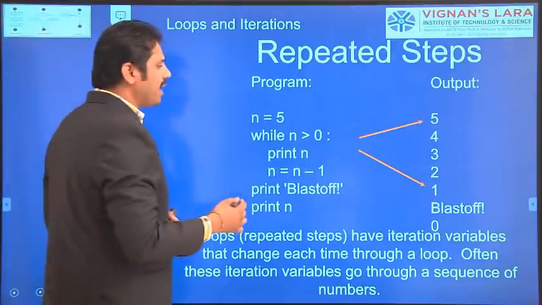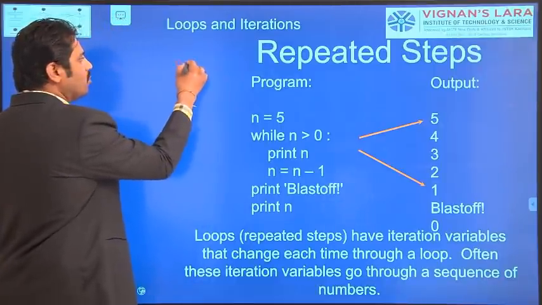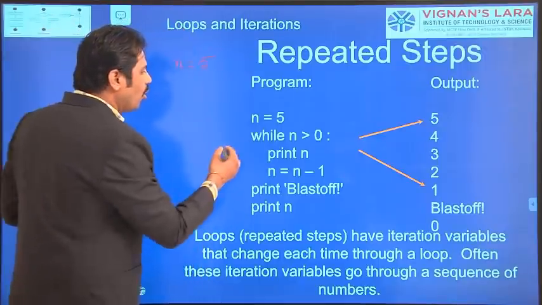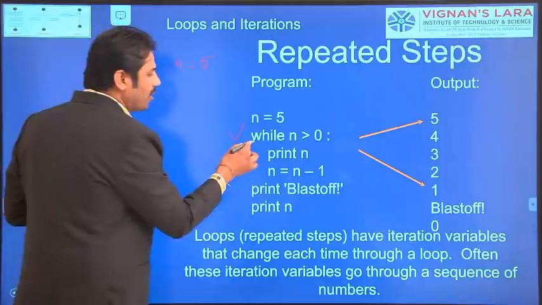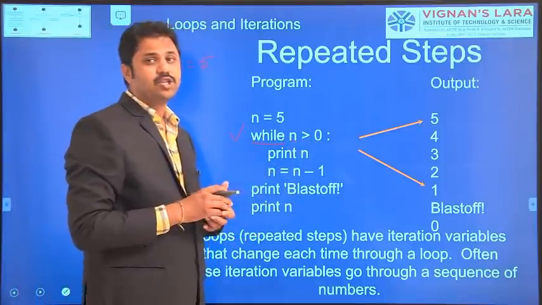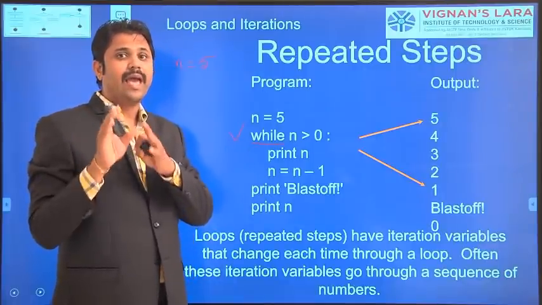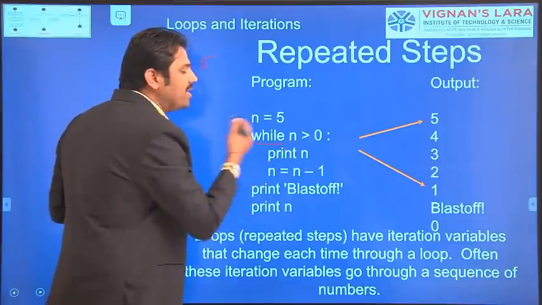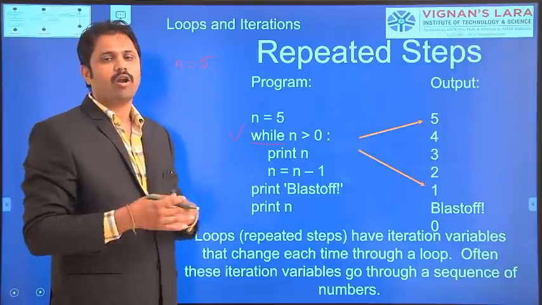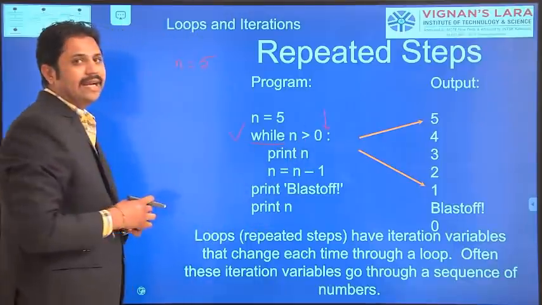Here I am taking n equals 5. I have a variable n which contains the value 5. I am writing the while condition. In the syntax we have seen that after while, immediately you have to use a condition. My condition is n is greater than 0, to check whether n is greater than 0 or not. After that we already discussed the indentation mark.